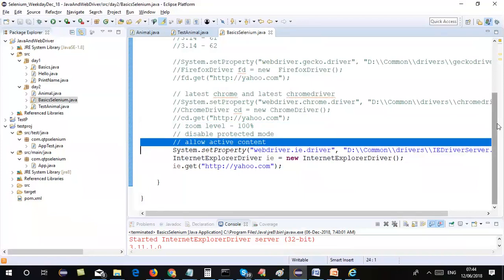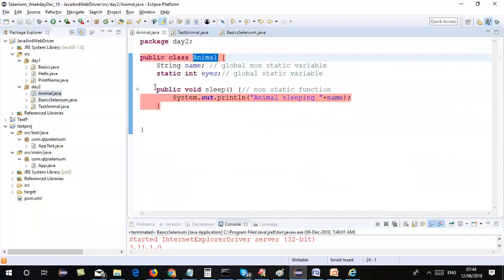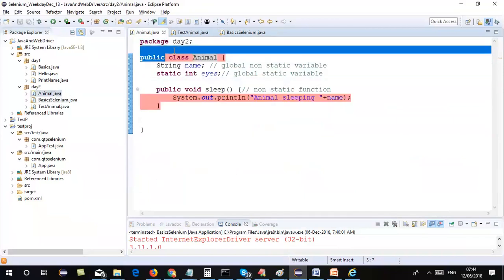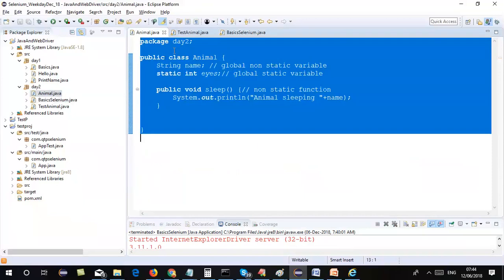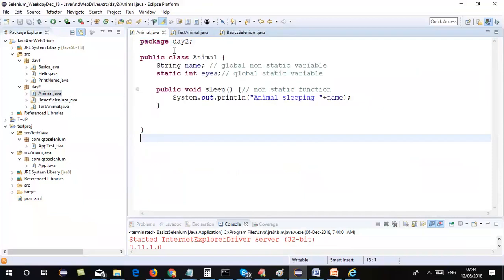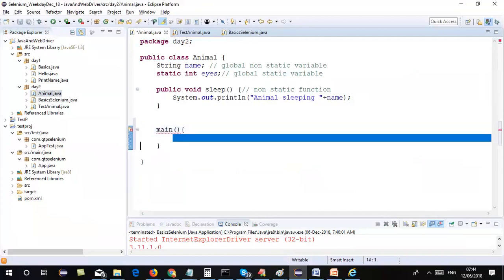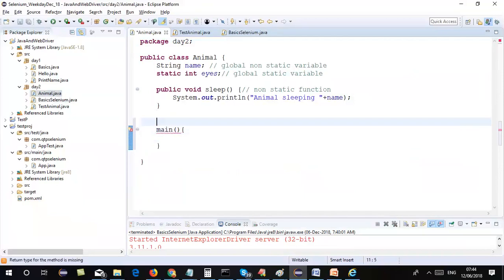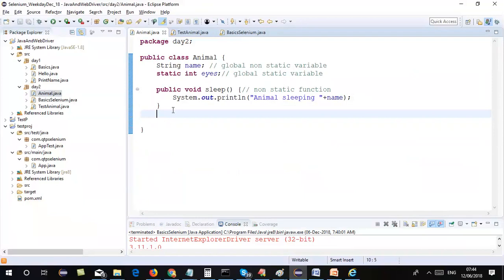Ashish, here. I want to go back to the classes which we created, that is Animal and TestAnimal. Can you please one more time tell us why did we create two classes? One is Animal and TestAnimal. Why wouldn't we just create an object for the Animal class itself? Just to explain to you, I could have made the main function over here as well, and I could have created the object of Animal class over here. But just to explain to you, I did that. It is just another way to call. Okay. Fine.